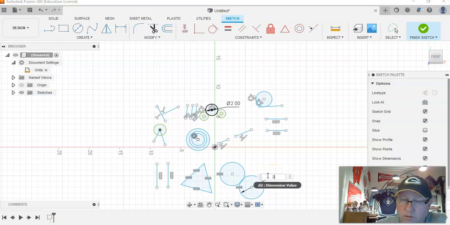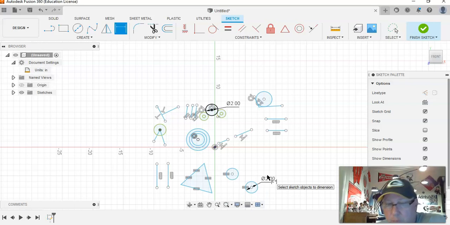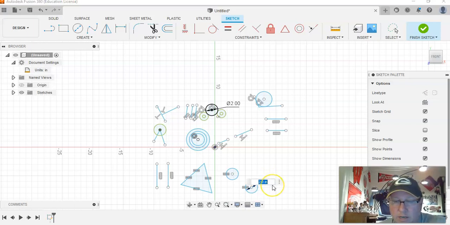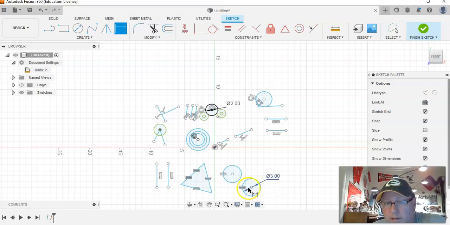Click 2.0, enter. They both dimensioned at the same time because those circles are equal. If I click on the dimension and make it 3, both of them are going to dimension together because I applied the equal constraint to both of them.